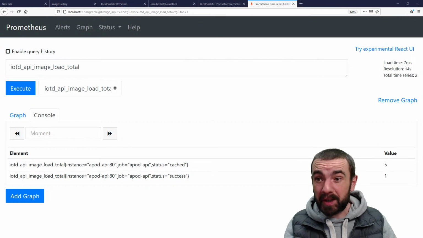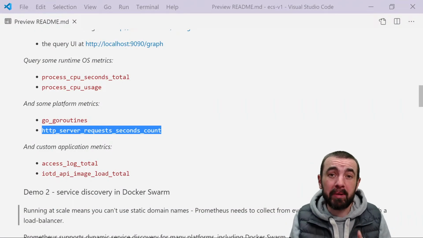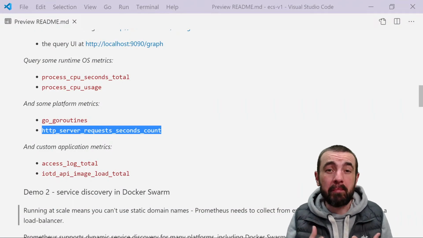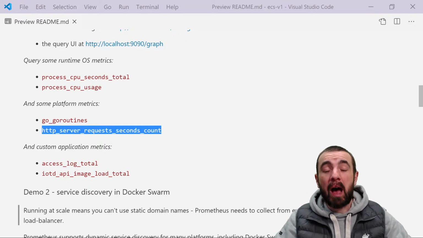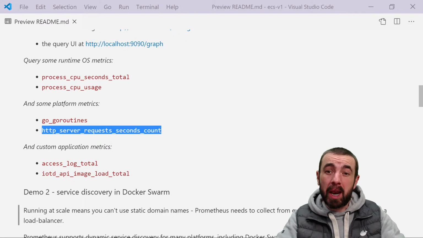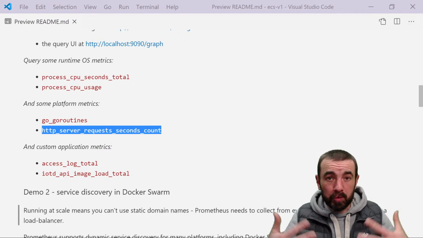Okay. So that's the kind of basics there. I've got my application components in my containers. They all have a metrics endpoint that exposes the things that are relevant to that component. And then my Prometheus is configured to go and collect from all of those components, and it stores all the data and all that sort of stuff.